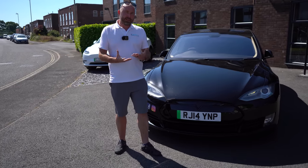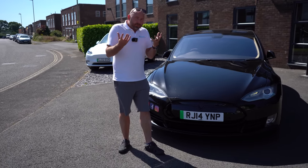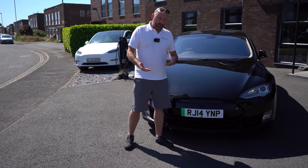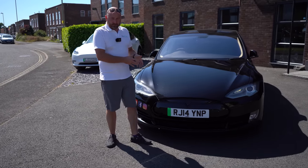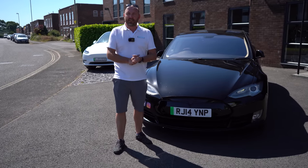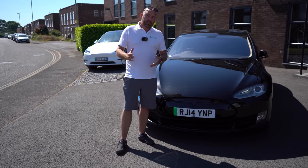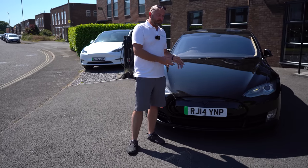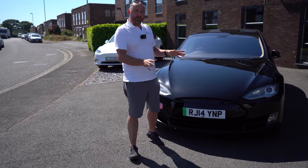What do we think now that the battery warranty will run out in a few weeks' time? I want to cover this first because it's one of the most common points of discussion with older Teslas. Will the battery just stop working and have huge repair bills? The cost of a replacement battery, we don't really know yet, but my thoughts are basically that I don't expect the battery to have an issue — it's still currently absolutely fine.